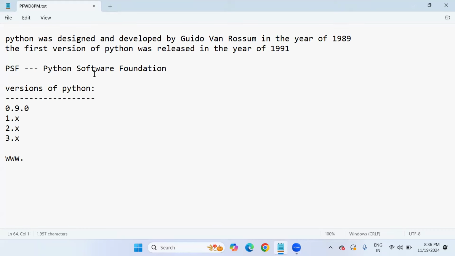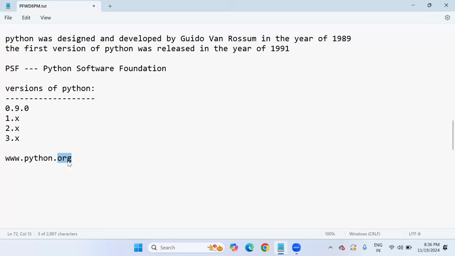This community only maintains Python right now. They usually release the minor versions every month or 20 days, a couple of days after.